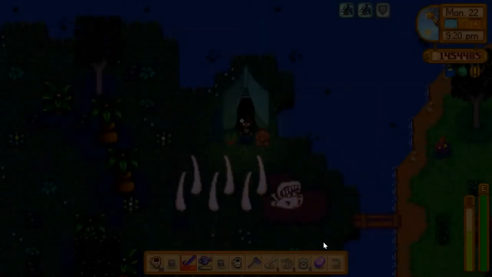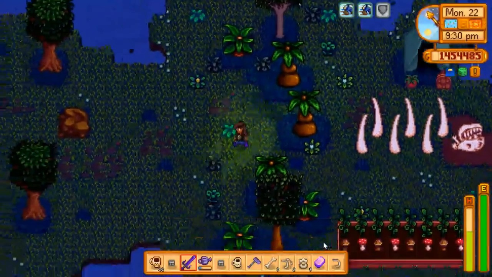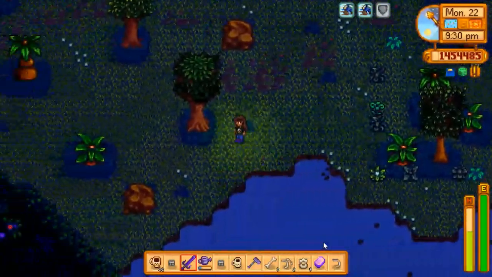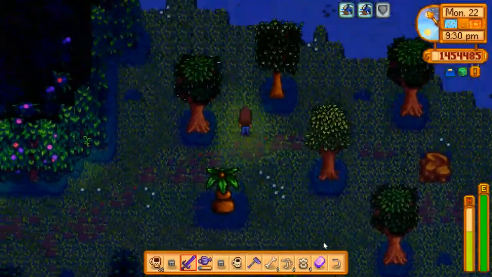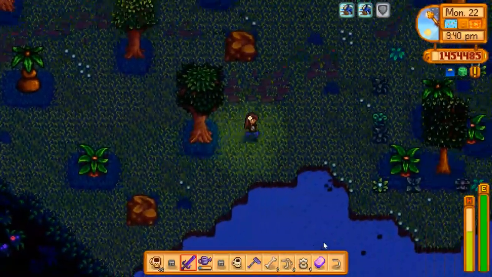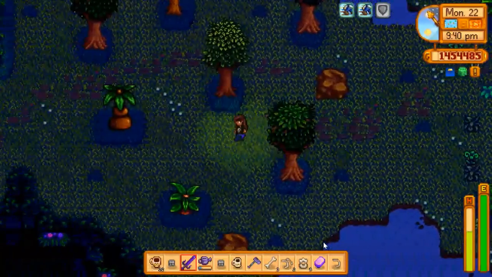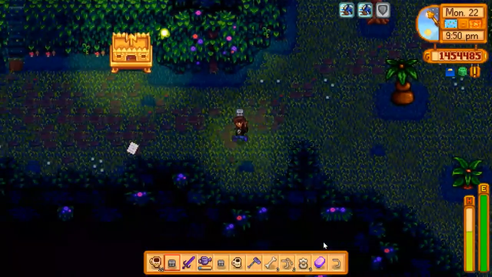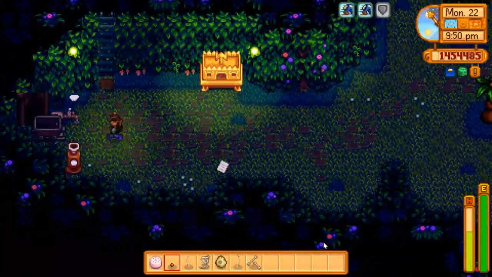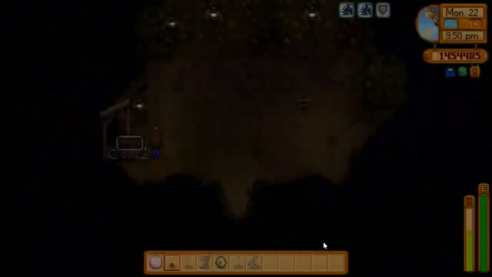Oh, I can walk on the water. Ah, Jesus, I'm Jesus now. Nope, he's still not here. Where is he? Where does he go? Gregory, are you down here hiding someplace? Nope. Okay, well, I'm going to head back over into Cinderzap and chop down some trees.